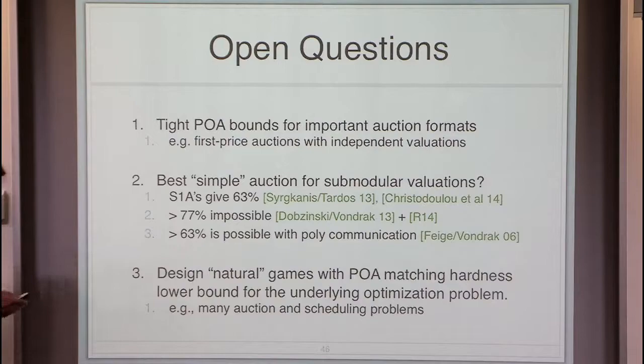More generally, understanding that the lower bounds for algorithms are going to govern what any mechanism could achieve draws a line in the sand. As we think about different kinds of auction formats, if we want to not just analyze existing formats but think about how we might tweak them to make them better, then if you're the kind of person that likes trying to optimize bounds and get them as good as possible, we now know where we want to get to. We want to get to the hardness result for the underlying computational communication problem. So that's all for me. Thanks very much.